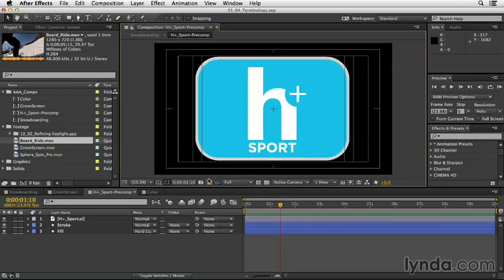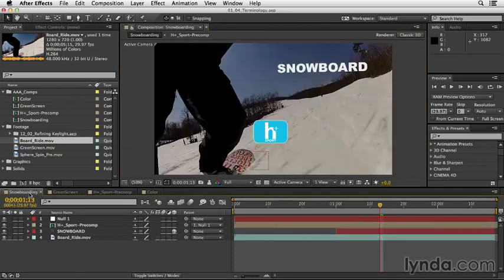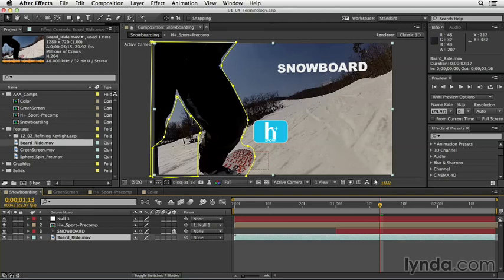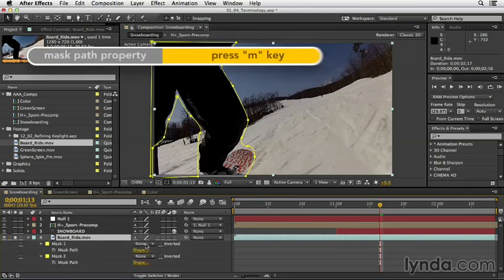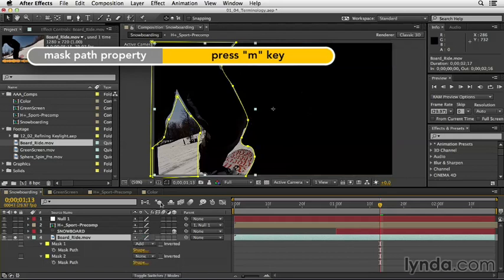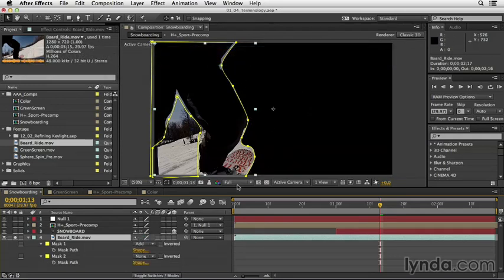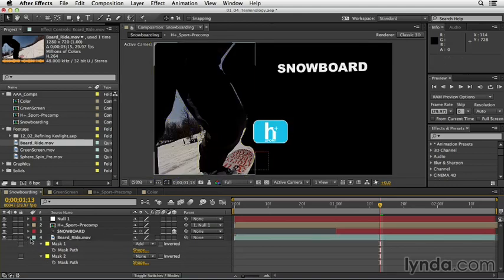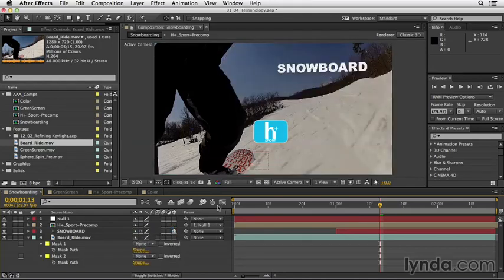The next thing is mask. Now, masks are created with the pen tool inside of After Effects. And if we select layer 4 here, you can see I've created a mask on this individual layer. Now I'm going to solo this layer. And if I open up my masks here, I can go ahead and change my mask mode. So you can see this mask is cutting out that part of my image. Masking is a process you'll use a lot to build composites. Compositing is a term that's described for layering multiple elements in a scene to create a finished graphic.